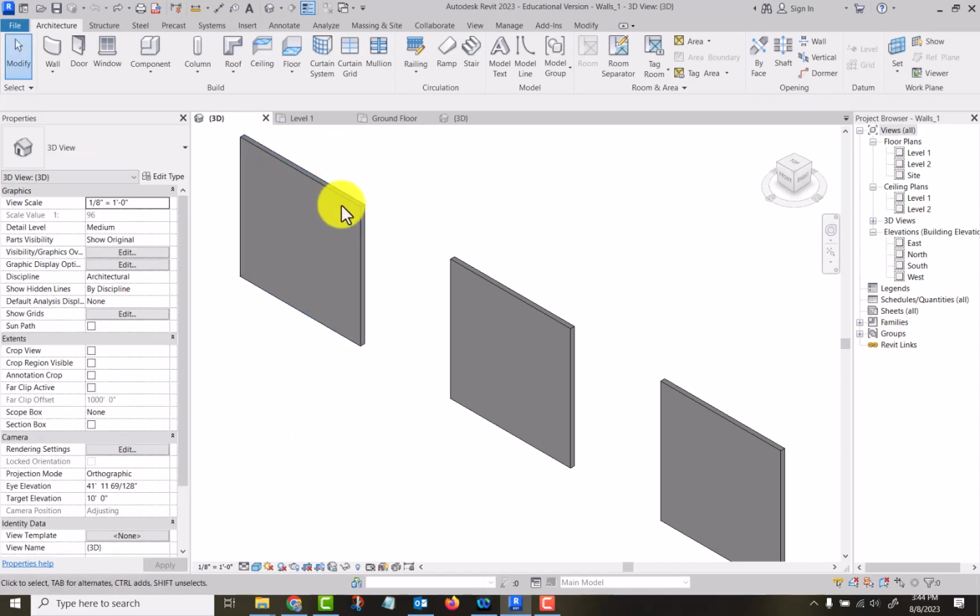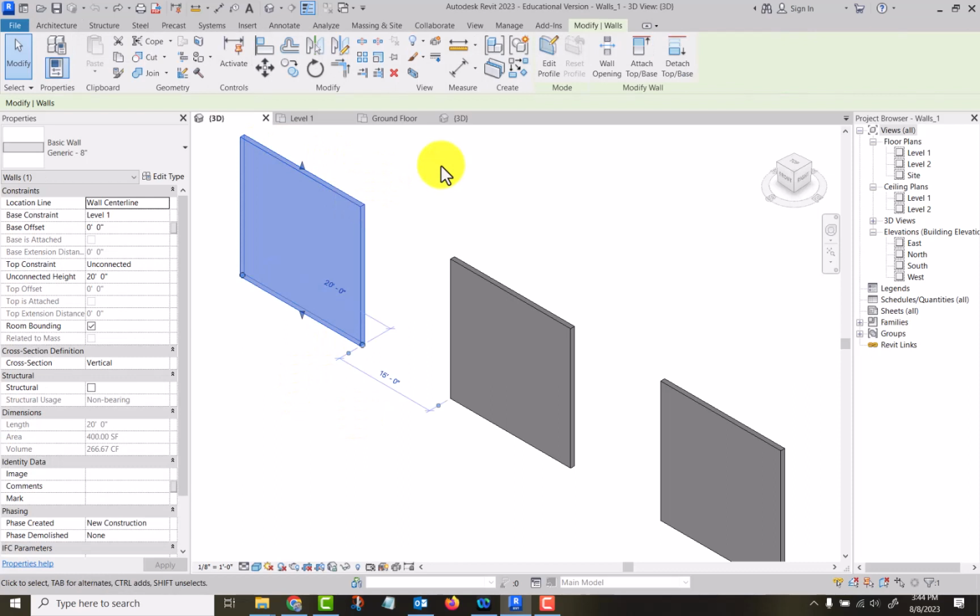Okay, and so all of these walls here are generic. And the reason we use generic walls is that when we first start designing a project, we don't really know what thickness the exterior walls should be, or what materials they should be, or what structure it should be. We're just working on an idea for the building. And so we'll use a generic wall of an approximate thickness of what we're going to have, and then we roughly design the building.